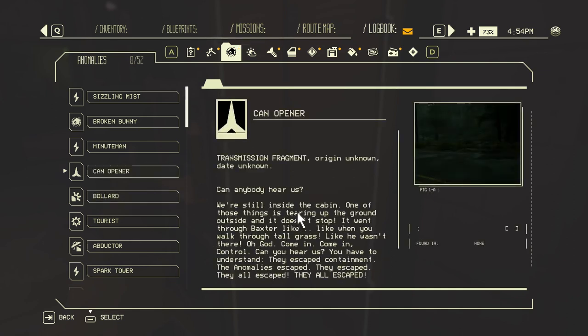All right, can opener. Transmission fragment. Origin unknown. Date unknown. Can anybody hear us? We're still inside the cabin. One of those things is tearing up the ground outside and it doesn't stop. It went through Baxter like when you walked through tall grass. Like he wasn't there. Oh God, come in. Come in. Control, can you hear us? You have to understand. They escaped containment. The anomalies escaped. They all escaped!